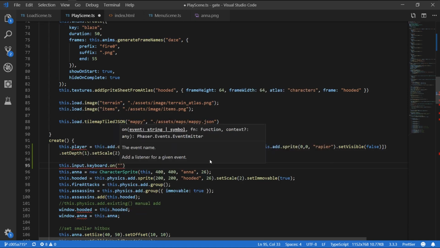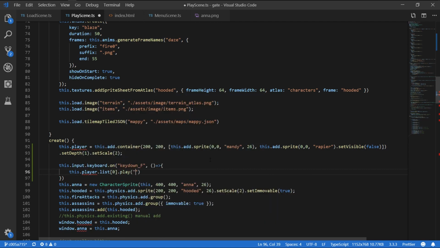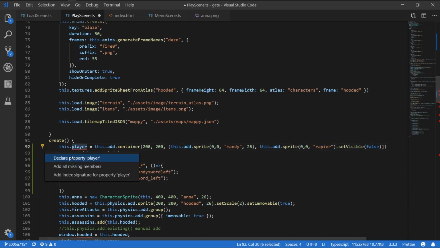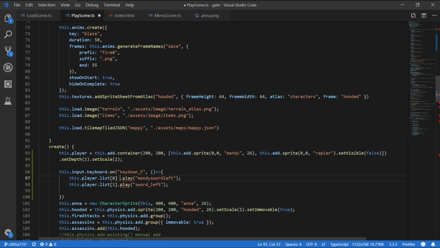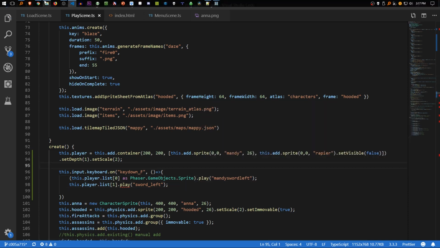Alright, so we'll make it so whenever you press F, we'll play the animations of the two sprites at the same time in the container. And the index of them is the order you passed in when you created them. I recommend using a custom class for a container so you can set this.weapon to the weapon rather than using the index. If you're using TypeScript, you can cast any variable as any type so you can get the autocomplete.